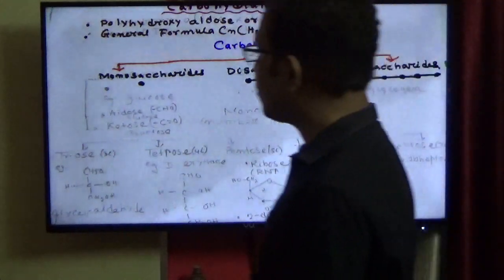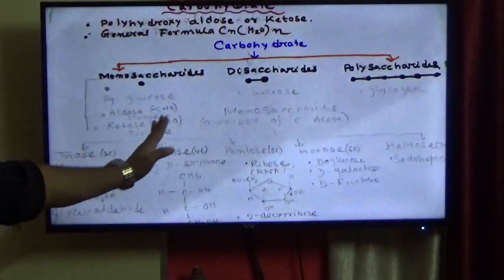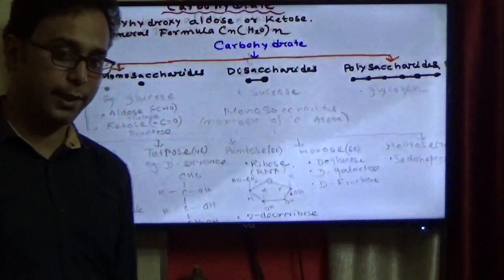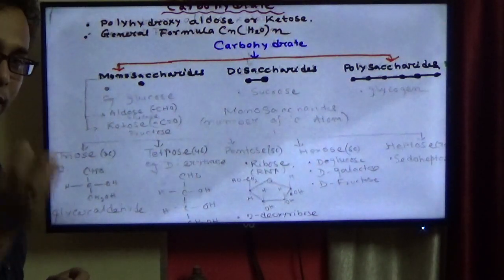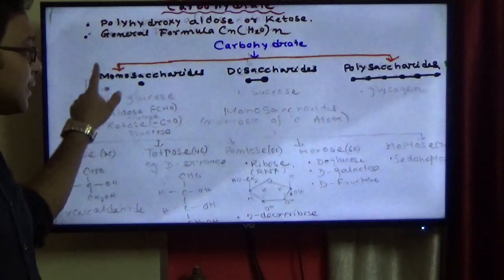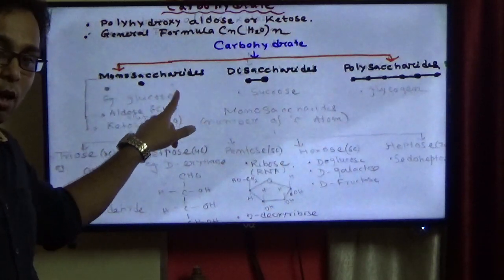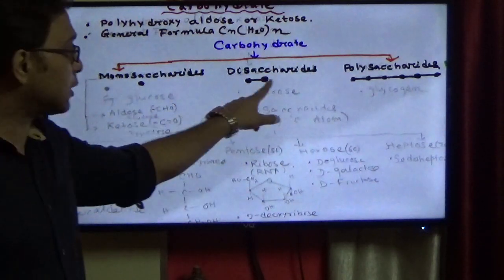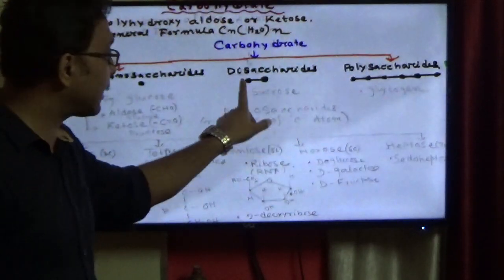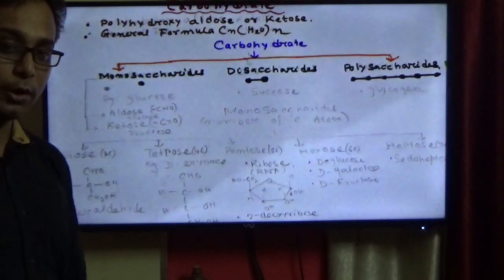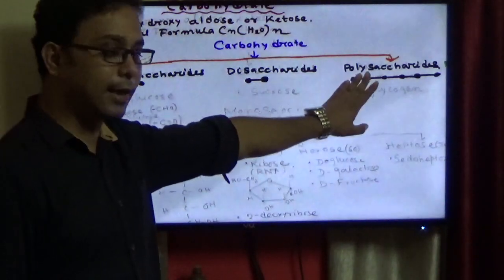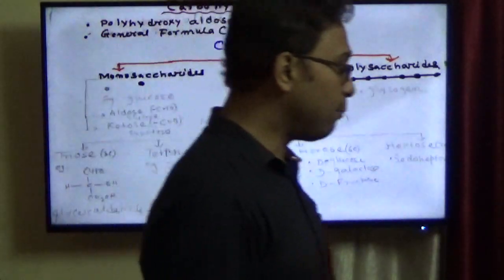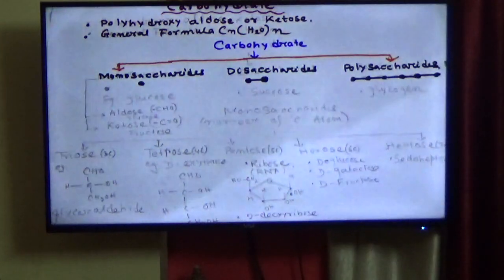Carbohydrates are classified into three groups: monosaccharides, disaccharides and polysaccharides. Monosaccharide means it is only a single unit of the monomer; mono means single. Saccharide means sugar. When two monosaccharide units are joined together, a disaccharide is formed. When many monosaccharides are joined together, polysaccharides are formed. These three important sugars, or saccharides, are very important in our syllabus.